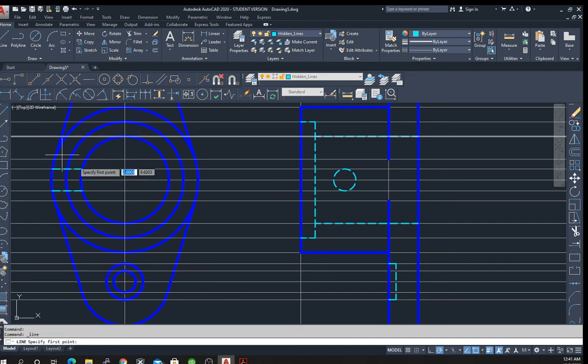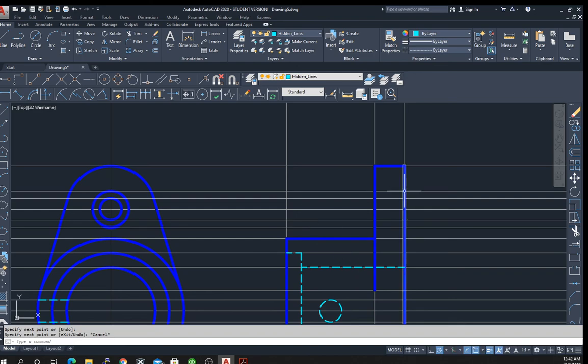And then we add the rest of the through hole, like that. And we do the same thing on the top part of the drawing. So we start here, we move in by 0.125.